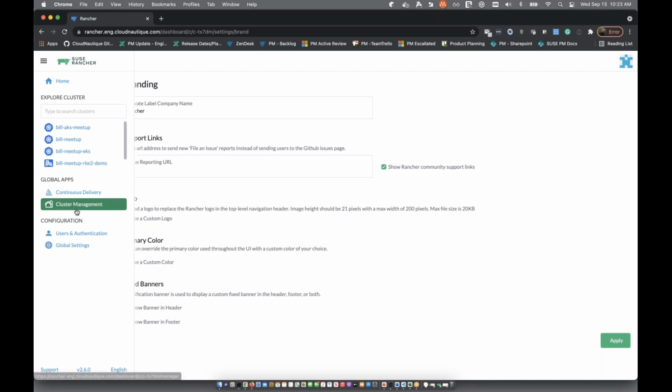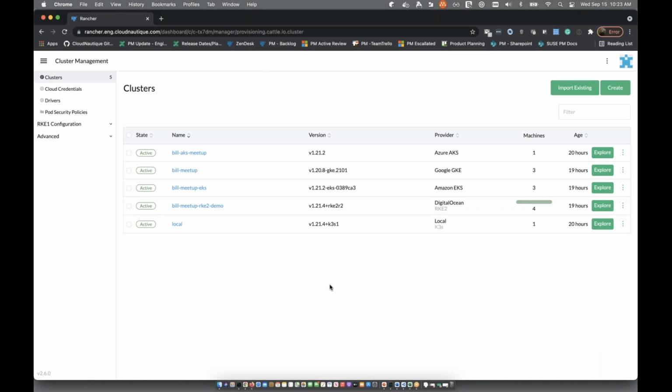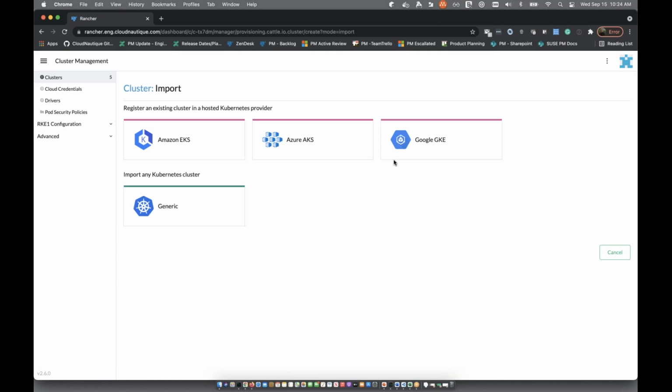Once you have that, the other big thing that everyone does is they always want to be able to get a cluster. And so here is the new cluster management page. It lists all of the clusters and also gives you the ability to import existing clusters. When you click on this, you have the ability to import existing EKS, AKS, or GKE clusters, and this will bring those in. You provide credentials, and then Rancher will be able to take over the management of those going forward. We can also allow you to import any CNCF certified Kubernetes cluster, and from there we can manage deploying applications and policies from the Kubernetes API layer and above.